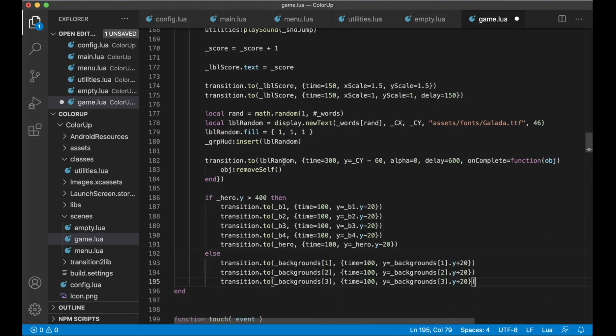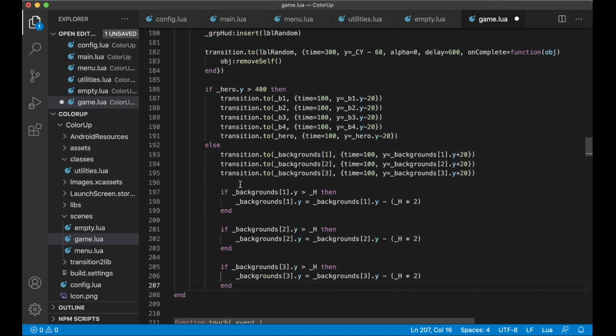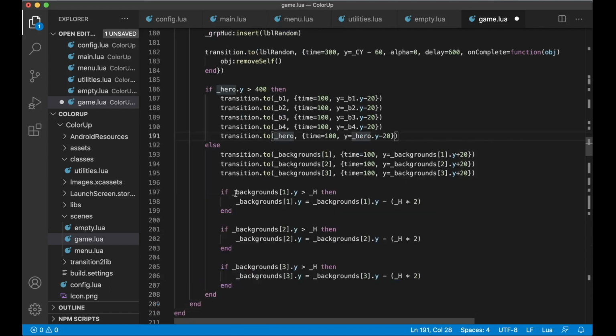Else, if we are below this, I just want to move the background. So what happens here is that we check if the background position is greater than the height of the screen, then we want to move it 2 times up, just so we get the infinite loop of the backgrounds. So if you go and test this in the simulator now, everything should work perfectly.